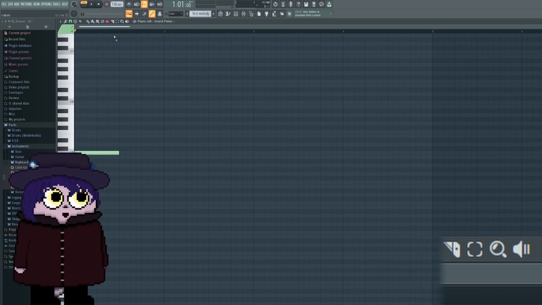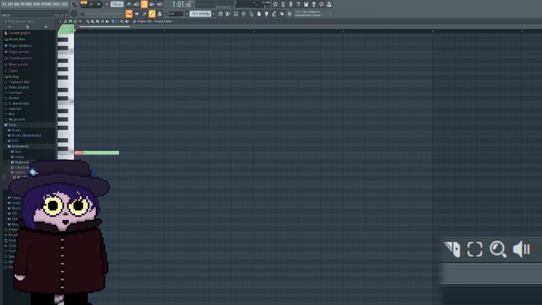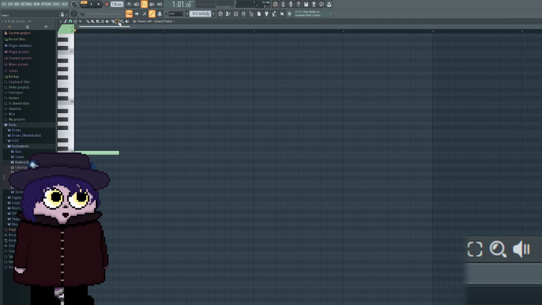There is slice, which lets you click and then hold down, move your mouse to create a line and then let go to slice. It will cut any notes touching that line into 2 pieces where the line intersects the notes. There is select, which makes it so that when you click and hold, you start drawing a box, and when you let go, everything inside the box becomes selected.